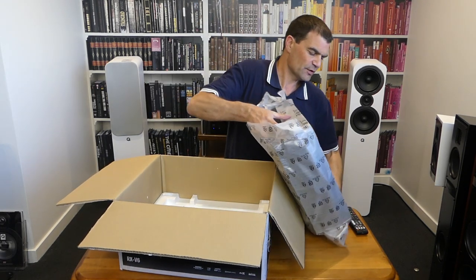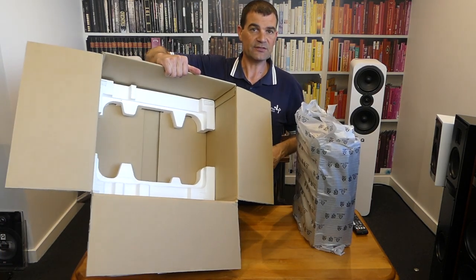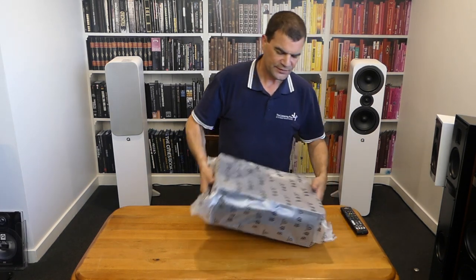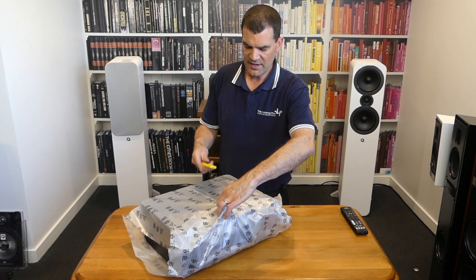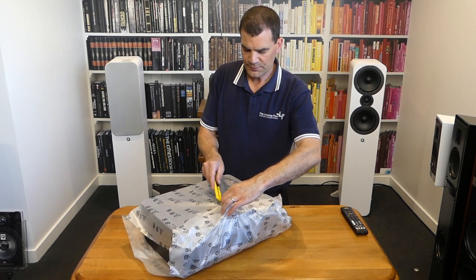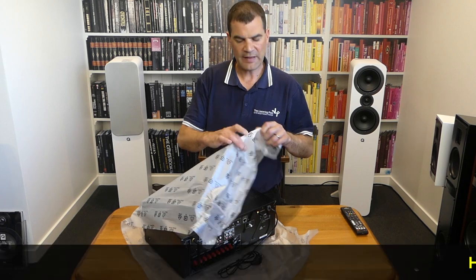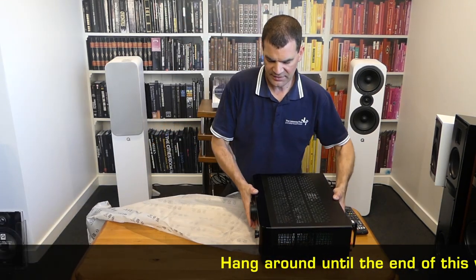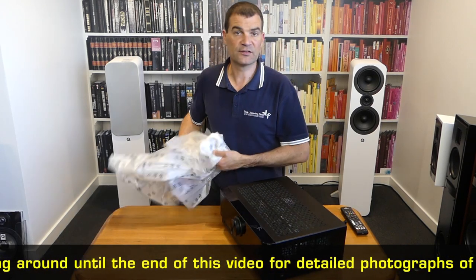Taking the amplifier out of the box is relatively straightforward. At this point, there's nothing else from an accessory perspective left in the box. So get rid of it. We start to have a look at the amplifier itself. Like everything from Yamaha, it is protected by this sort of soft bubble paper. It ensures that the product can't get scratched or damaged in transit, and it's pretty straightforward as far as getting rid of it.